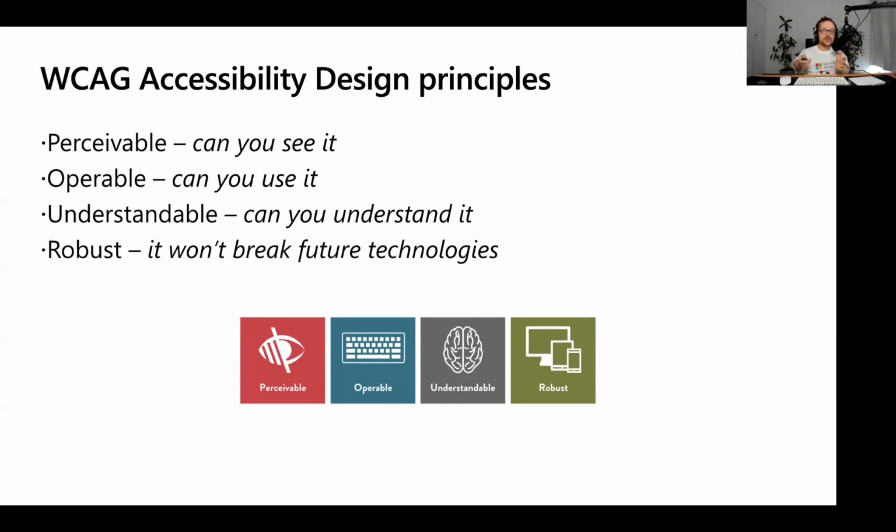It won't break future technologies. So if you've got a phone and you have a landscape and you move it to portrait, it shouldn't break. And that scalable design really is a principle with accessibility, with WCAG. It won't break future technology. So you've got all of those, and we'll reference some of those as we progress through that. And that's really the core of WCAG accessibility design principles. So you've got those principles.